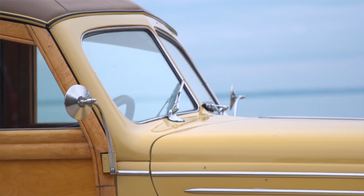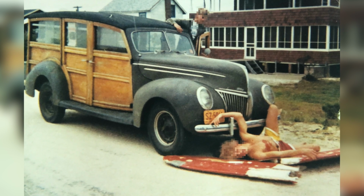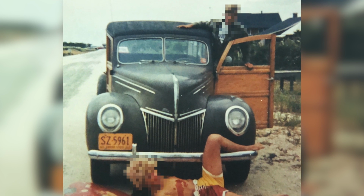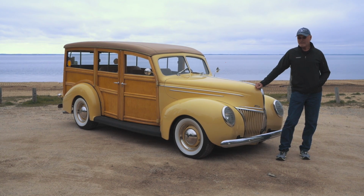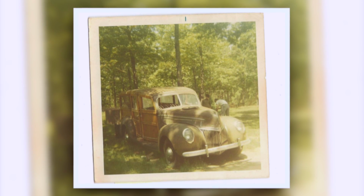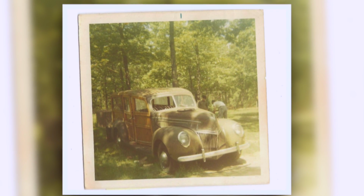And this car's been part of my life for half a century. I bought this in high school. I was 15 years old. I didn't have a driver's license, but I was a car guy for sure. And found this as I was walking across a schoolyard with a friend in Brentwood on Long Island. I went back that night with my father and we talked to the people who owned it, and they said, yeah, it was for sale and it was $300.